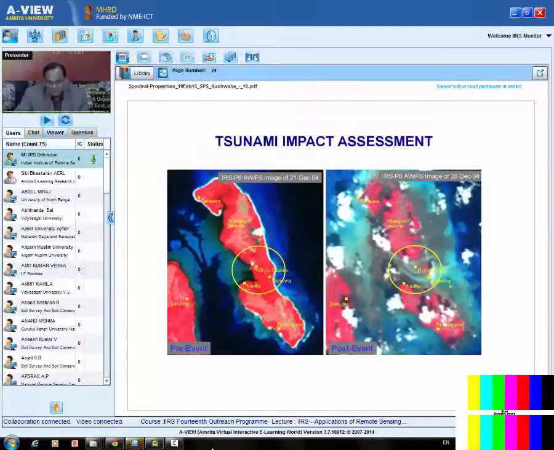Then this is tsunami, and you can see, if you are a biologist, for example, interested in mangroves, then you can focus that all these red areas have the mangrove forest, the Trinket Island in Andaman Nicobar Islands, so also over here. And these are uplands where salt water and fresh water interface is not there, and therefore these areas don't have mangrove forest. In 2004, when the tsunami came, actually this island got cut into two due to the strong waves, and now this is Trinket 1 and this is Trinket 2.